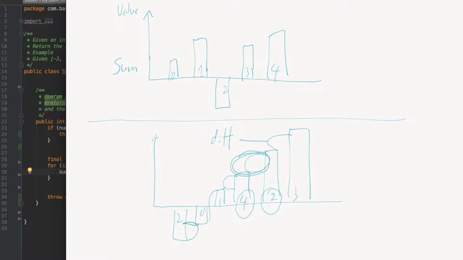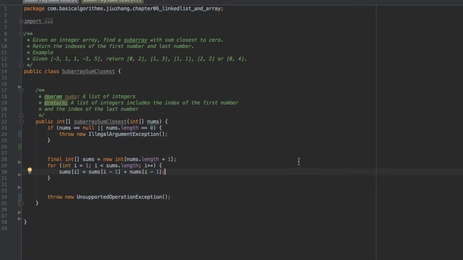So in order to do that, we need to create a data structure. Originally, I was thinking about using a map, but then these numbers can overlap. You can have multiple sums with the same value. In this case, a map will lose all the information of the sums. So we have to create a data structure to do that.